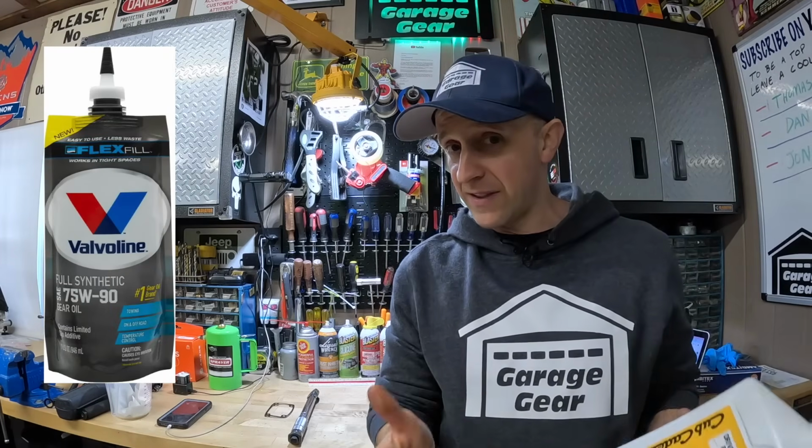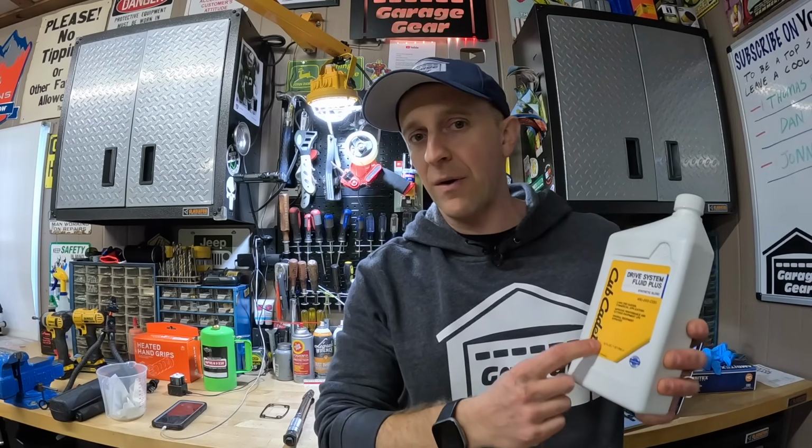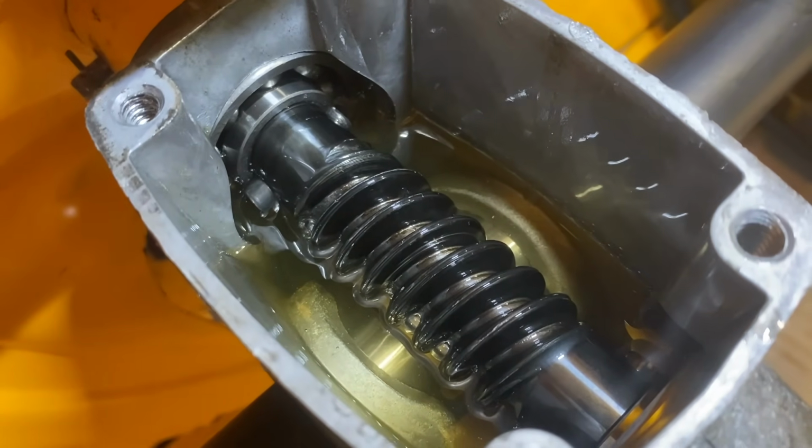Normally I recommend using 75W90 full synthetic gear oil for most gearboxes. It usually flows better in colder temperatures, but that 75W90 gear oil didn't seem to quite match the recommendations I was finding in my research. Whichever oil you decide to use, I would not recommend filling that gearbox up any higher than I showed you with 4 ounces of oil inside that gearbox because it could create too much pressure inside.